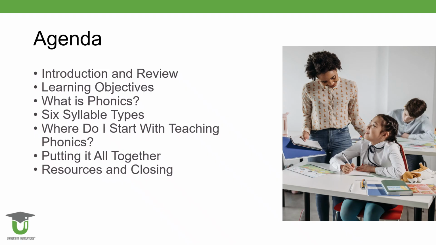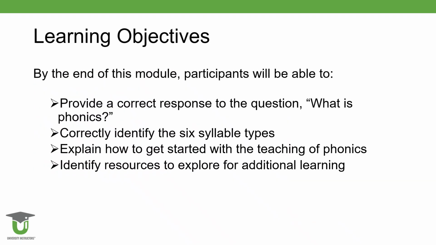Our agenda for this module is as follows: introduction and review, learning objectives, what is phonics, 6 syllable types, where do I start with teaching phonics, putting it all together, and resources and closing. By the end of this module, participants will be able to provide a correct response to the question, what is phonics? Correctly identify the 6 syllable types, explain how to get started with the teaching of phonics, and identify resources to explore for additional learning.